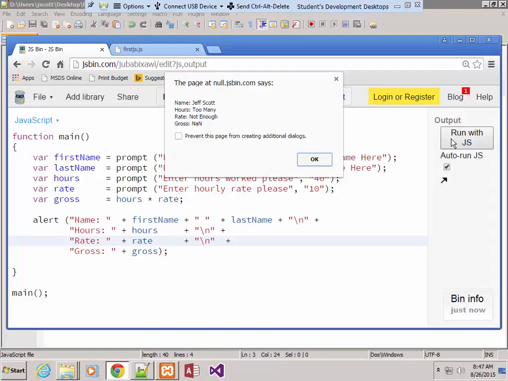So if you're expecting something numeric and you put something in that's non-numeric, you can force the user, or you can just say, you know what, I'm just going to put a number in there for you. Now that's not really a good practice, but you can do that. And if you say that doesn't make any sense, sure it does.